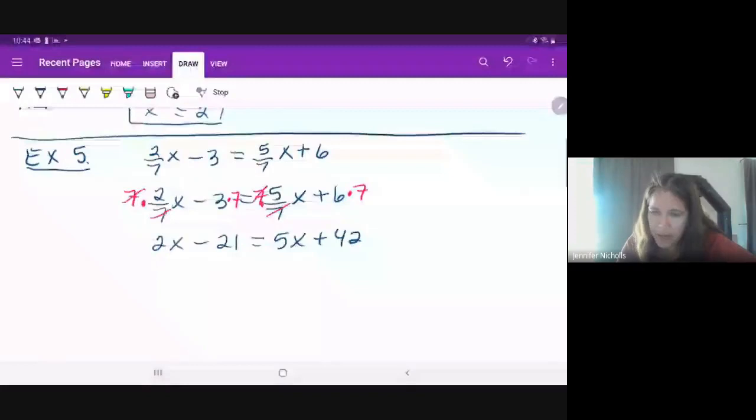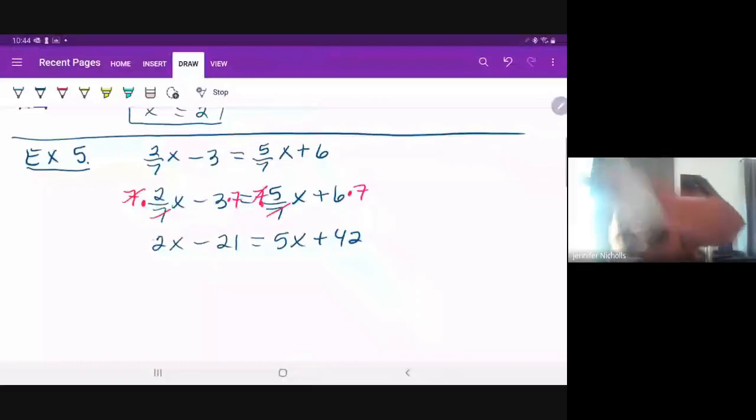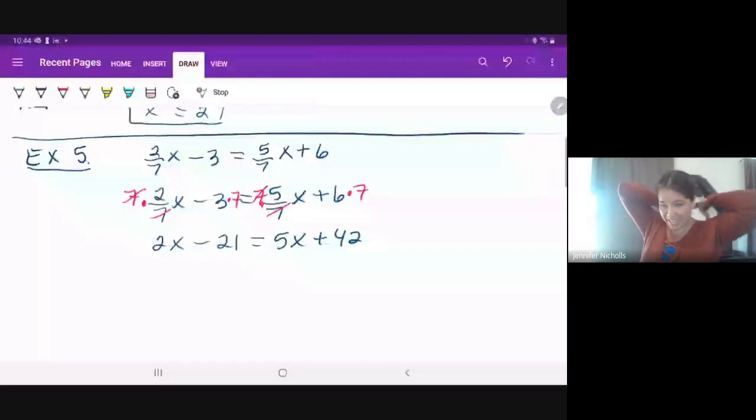What do you think? The 2x and the 5x, same side or opposite sides? Opposite. Okay, so I need to add the opposite to move. I love this. I love how everybody's answering, that's so exciting. I'm glad my brother wrote the express chat counter though, because during summer school, I only had 9 students, so I could tell who was answering. But with you guys, we have over 30 students, so it'll be very cool.